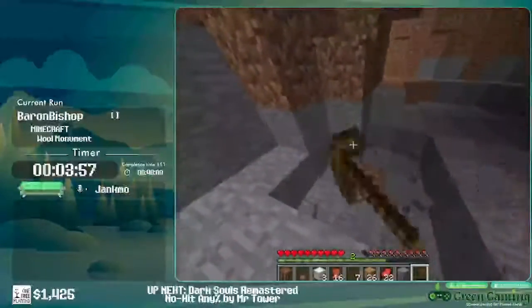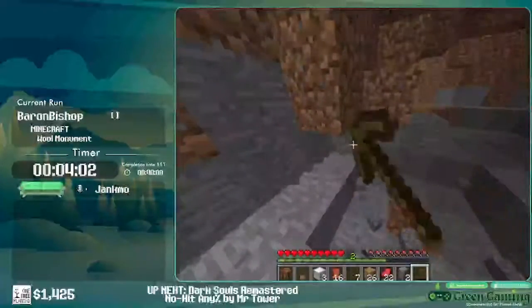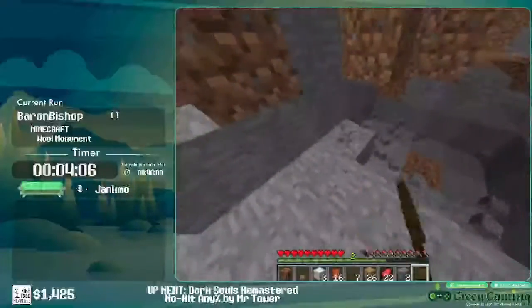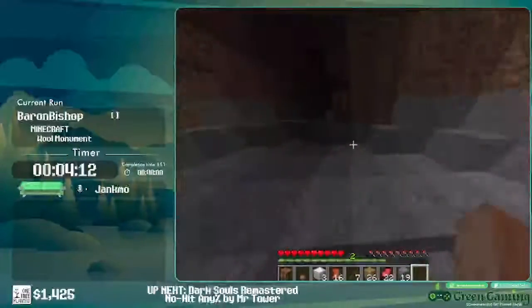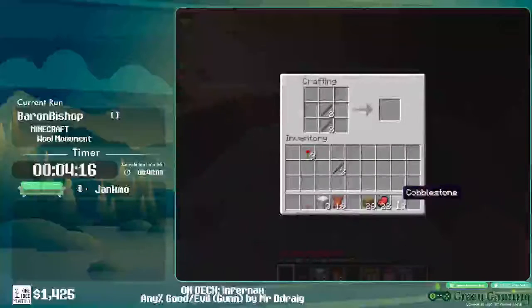So right now I'm just collecting stone tools and then a furnace, or at least two furnaces, so that I can smelt food, smelt iron, and then later on when I find a desert biome, I can get the green wool dye.